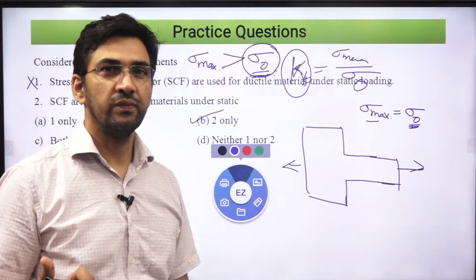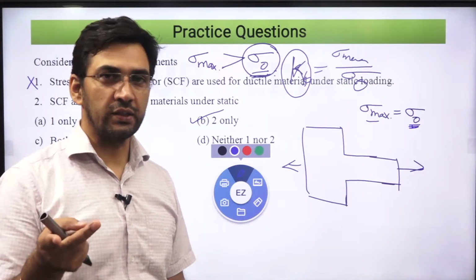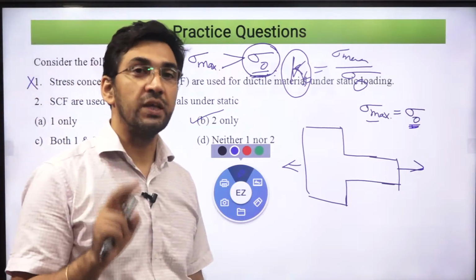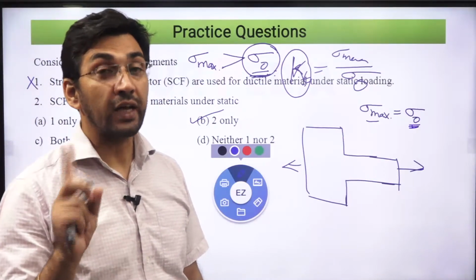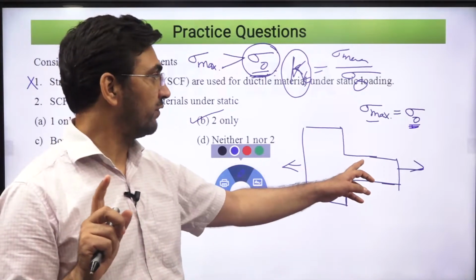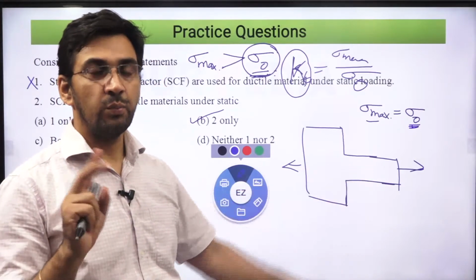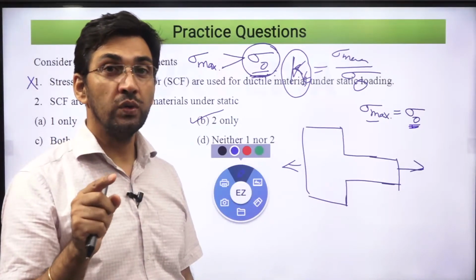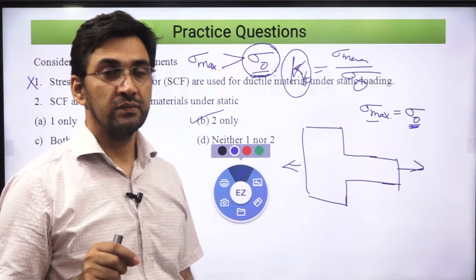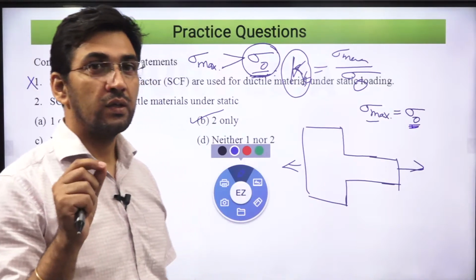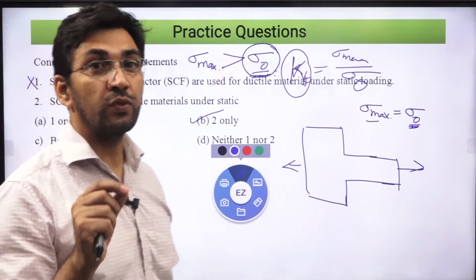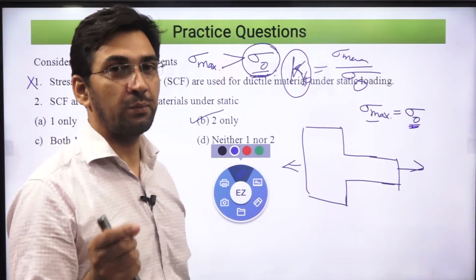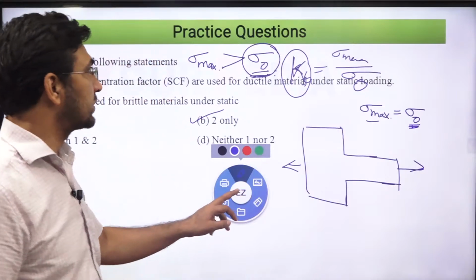Of course you use it, because in both cases, whether it is ductile or brittle, both the materials behave in the same way. In static loading they behave in different ways: one is yielding, the other is not yielding. But in dynamic loading, both materials behave the same way through development of a crack. Since yielding is not taking place in ductile materials in dynamic loading, they behave like a brittle material. So in both cases, we are going to use the stress concentration factor.